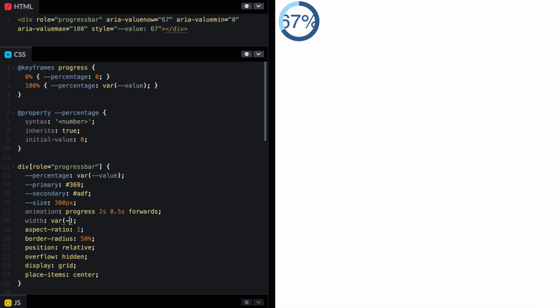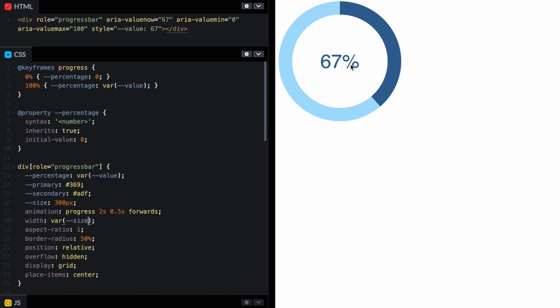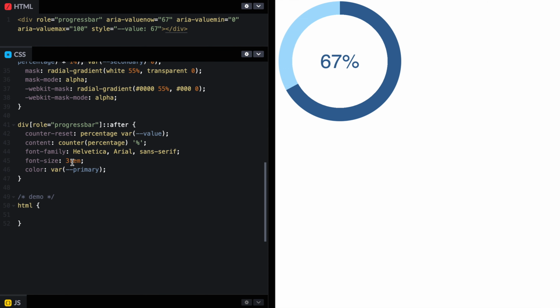We're going to say bar size. And then the text, instead of being just 3 rem, that is absolute to the font size, what we can do is we can calculate it based on the size. So let's put here size.